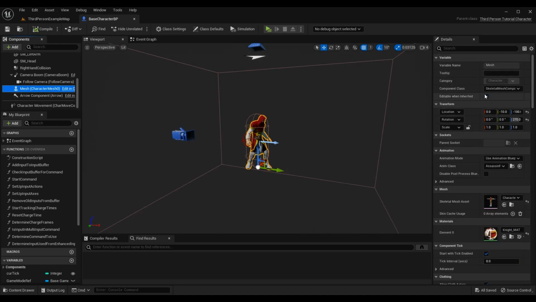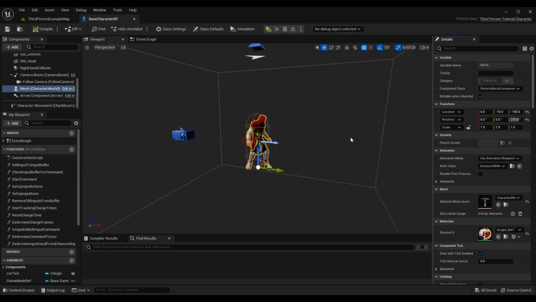So if we scroll up to the top of our skeletal mesh, we have this transform section, and in here we have location, rotation, and scale. My scales are all 1.0. That's why I said I don't need to mess with the scale, but you may need to, so keep that in mind. My location and rotation, however, are a little bit different. So for location, I have X, Y, and Z. Y is negative 10, Z is negative 100. Since I did apply a negative relative location here, when I'm reattaching to my capsule component, I need to make sure I save those values to put it in the same spot.